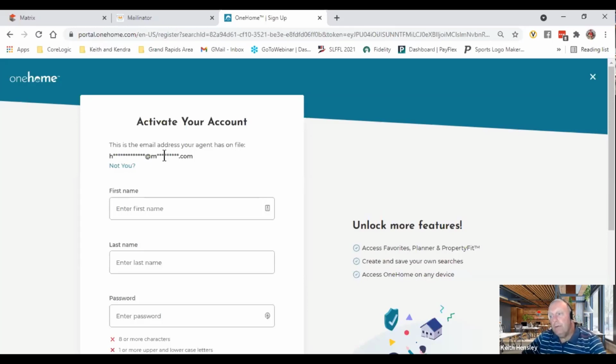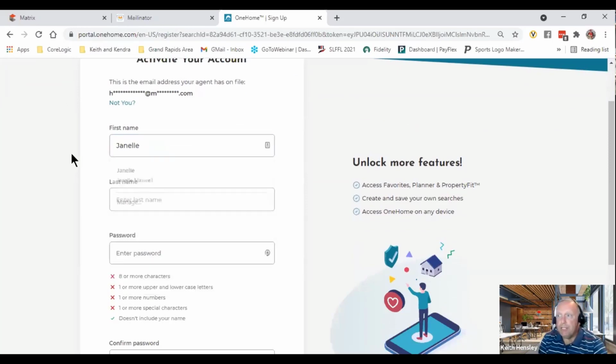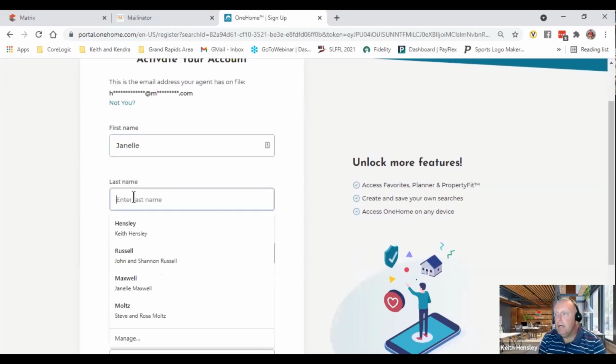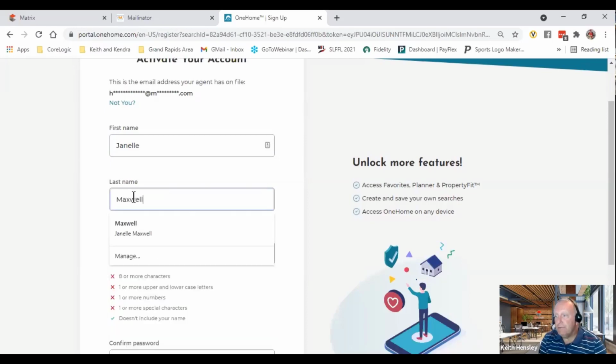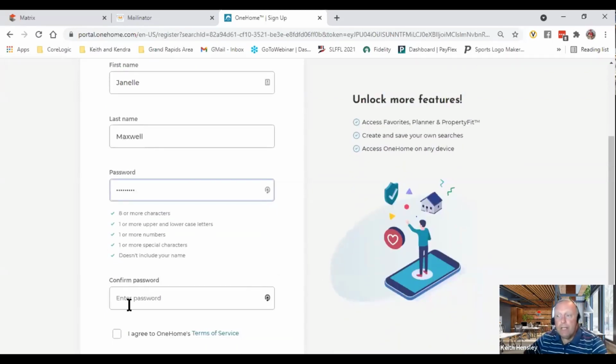So we already know her email address. So all Janelle needs to do is just confirm her name, however she likes, because maybe she goes by Jan instead of Janelle. So she just confirms all this information. And like I said, she just creates a password. And all this is going to do is lock it down and secure it so that no one else can see the messages between me and her.